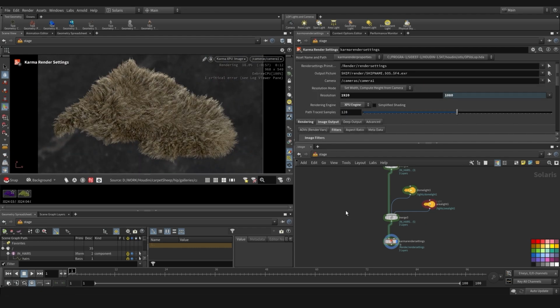Okay, so I've tweaked my lights a bit just to have something that looks better. Now that I'm happy and I know where it's going, I'm going to increase the density and I'll be able to go back and forth with the one before.